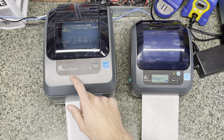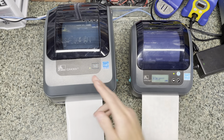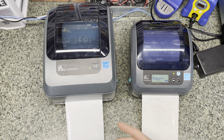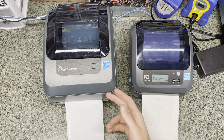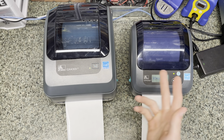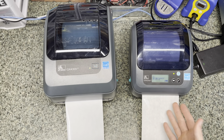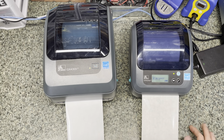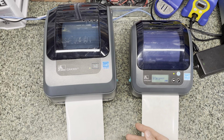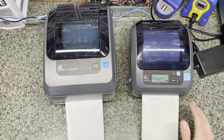It also has 300 DPI and it's really not that much more — I paid $175 for this one used, and it included a power adapter and a USB cable. That's really all you need for one of these if you're just doing four by six shipping labels. You can do all other types of labels and anything — the software's easy to set up. These are pretty much just plug and play. Because they're so industrial, a used one of these will outperform any new printer at the same price range.